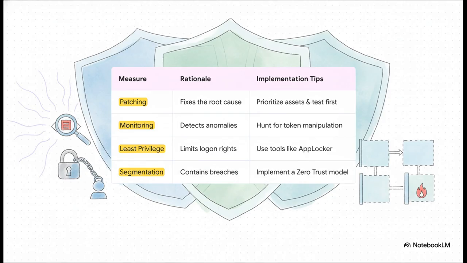But patching is just one layer, right? A truly strong defense needs more. This playbook really lays out the other essentials. You need to be monitoring your endpoints for any weird behavior, especially around that driver. You have to enforce the principle of least privilege, so even if a user gets compromised, the damage is limited. And you should be using network segmentation to stop an attacker from moving around freely if they do get in. Altogether, these steps create a really powerful multi-layered defense.